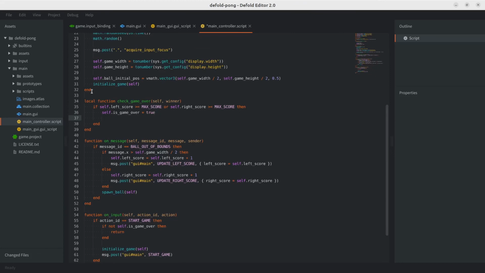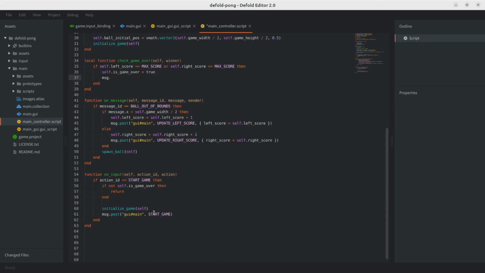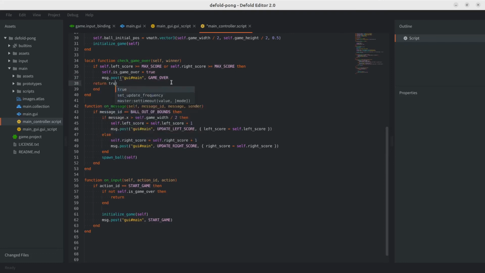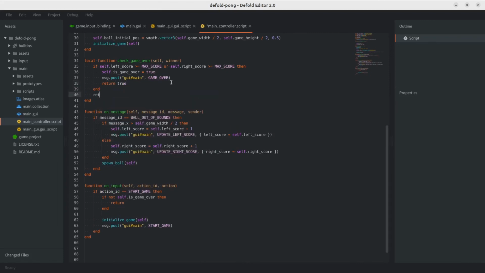We also need to let the GUI know, so it handles this state itself. So we can actually just love copying and pasting. So just carefully, let's bring this over here. And instead of start game, it's just going to be game over, right? Like the other state we have. And because this is a check, we'll return true if the game is over. Oops, not here. And we're just going to return false if it's not over. This way we'll know what the function did.